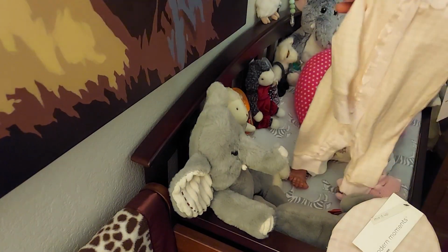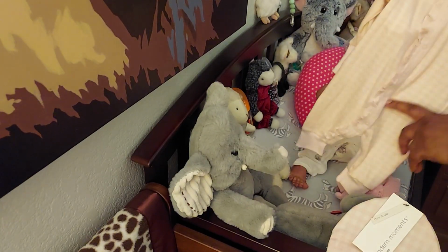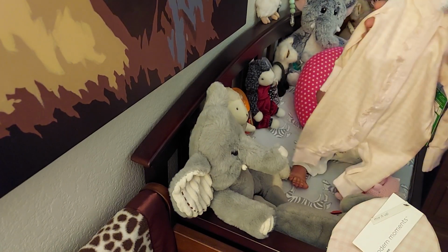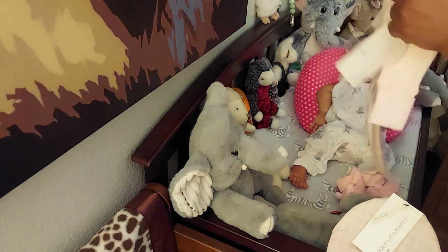And this one's a 0-3, and she's a 0-3. And so I wanted to put this one on her. And it has the ruffles going down, a snap closure, and then it has the ruffles going around the chest area as well, and it's footless. And I thought that was adorable.